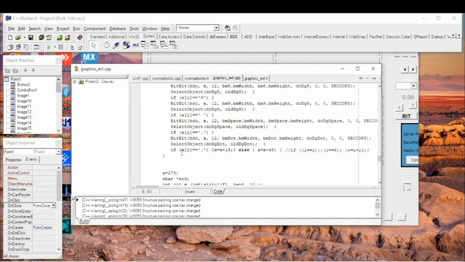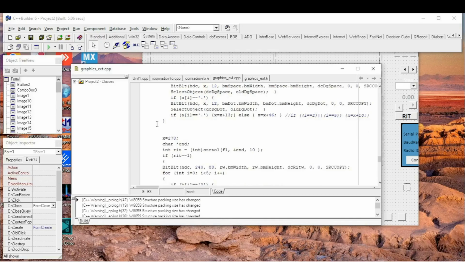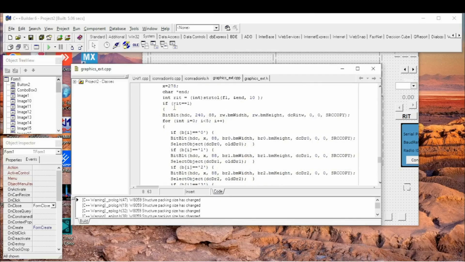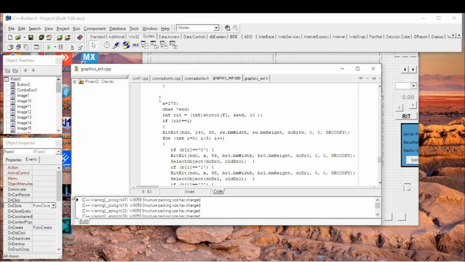After every step we add the distance between the symbols. If the symbol is a dot, we add 13 pixels. If the symbol is a digit, we add 46 pixels. In RIT small pictures the distance between symbols is less.